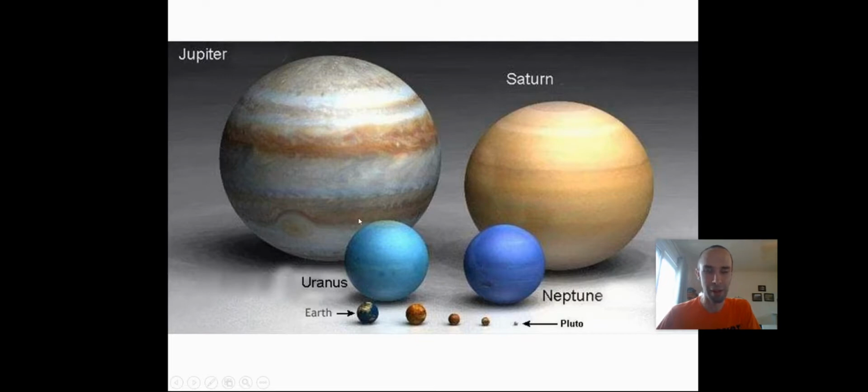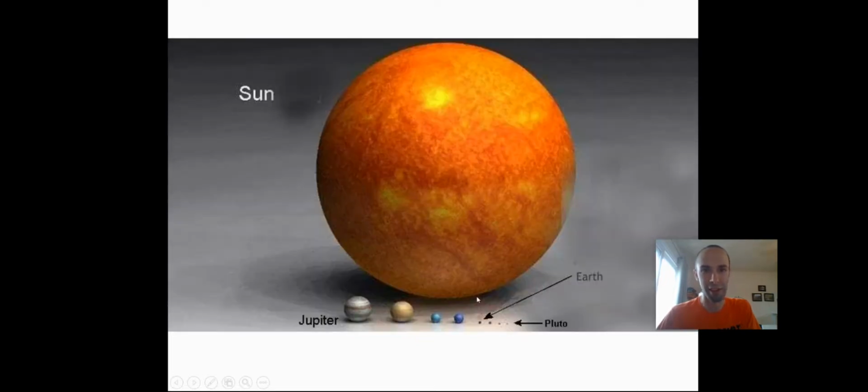But let's compare this to the sun. So if you actually look at the sun in the picture, wow. Yeah, so now you're thinking, well, that's kind of crazy, right? There's little Jupiter compared to the sun, and there's a tiny speck of Earth, right? So just putting things in perspective as to the actual size of these things makes you feel a little bit like, wow, I am very insignificant.